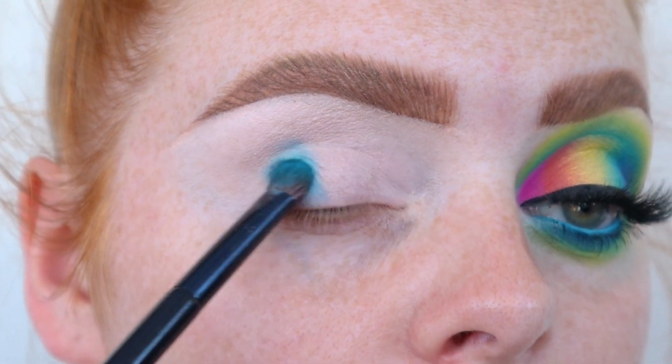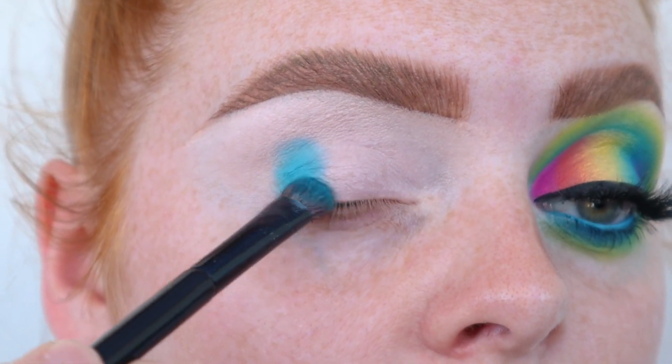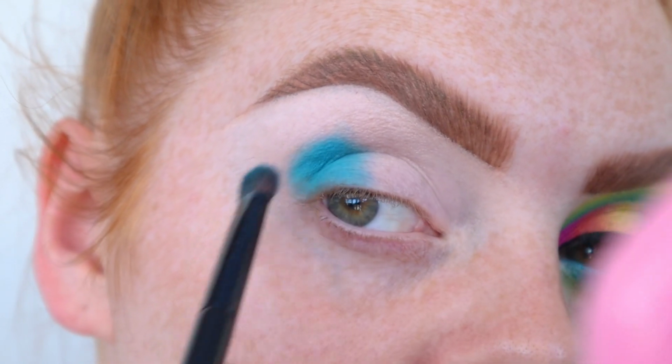Oh my god, I love this blue so much. I forget how much I love this blue. This blue, when you compare it with the Blue Blood palette, is so good. And I'm going to just tuck it into my crease area.